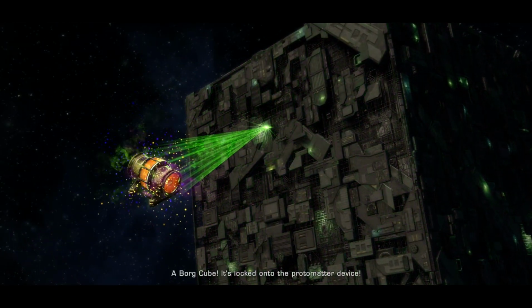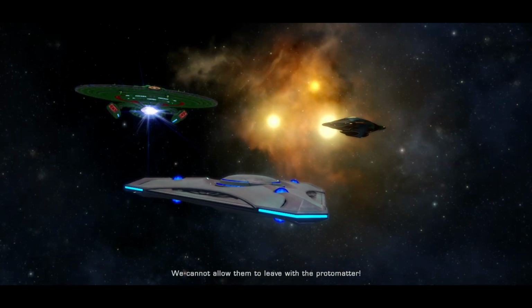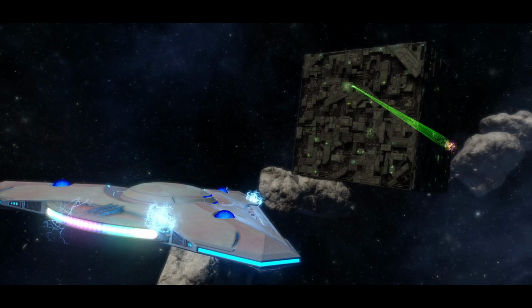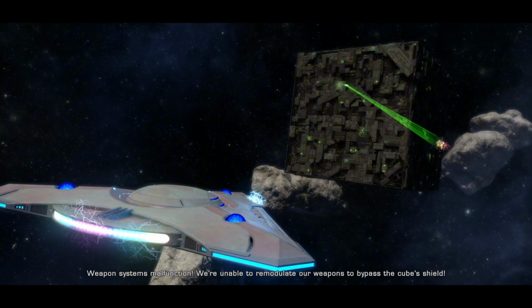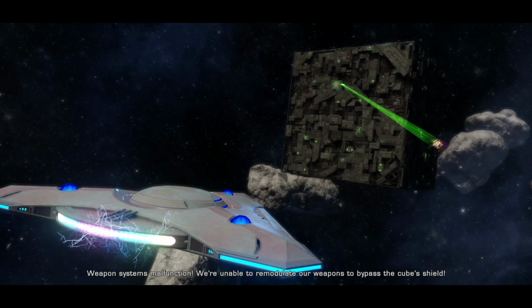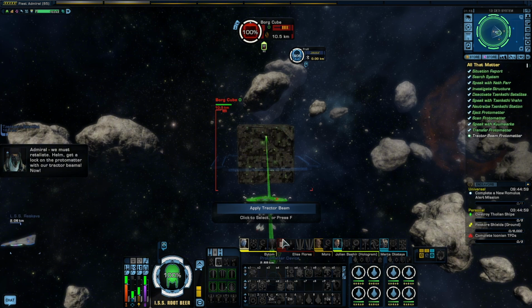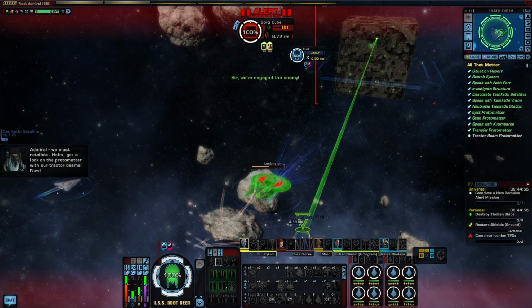A Borg cube! It's locked onto the protomatter device. We cannot allow them to leave with the protomatter. Weapon systems malfunction. We're unable to remodulate our weapons to bypass the cube's shield. All right. Admiral, we must retaliate. Helm, get a lock on the protomatter with our tractor beams. Now!